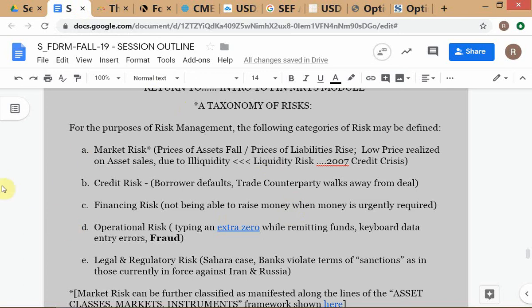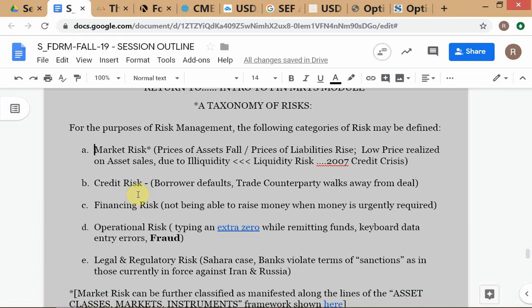So these are the five types of risk that we have talked about. Now, I'm not going to discuss all five types in detail, because we don't have time. We will revisit this if we do the case on corporate treasury risk management later. But the most important types of risk are what we are going to cover: market risk and credit risk.